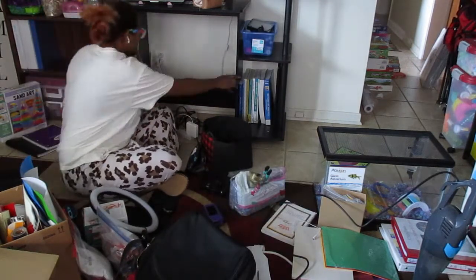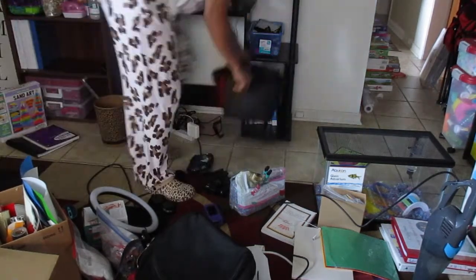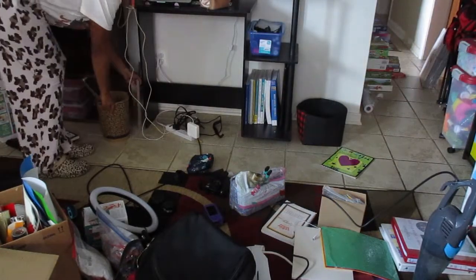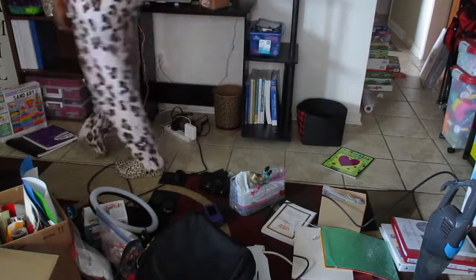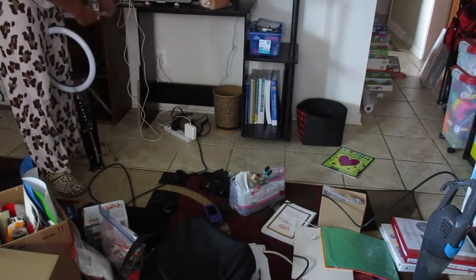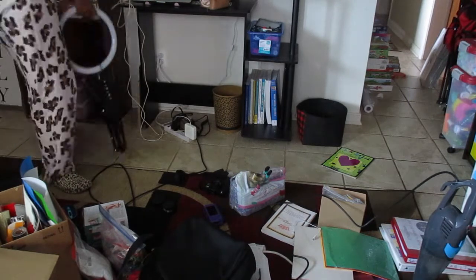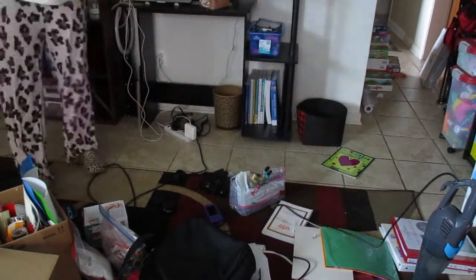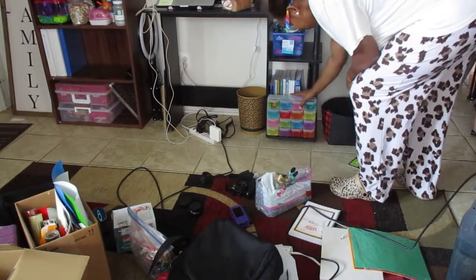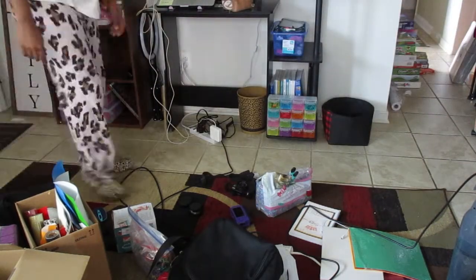So this is the part where I am trying to just get everything really organized. I am simply just moving some things over, putting the hamster tank back, and I also need to go ahead and get ready to get some of the stuff off the floor. So I need to plan out how and where I want to put things. My ring light I like to keep in between the desk stand as I don't want to have it sitting up. But I also, like I said, need to put some other things away. So here I am getting ready to just simply try to make the best of it really quickly by putting everything away.